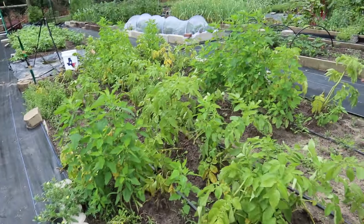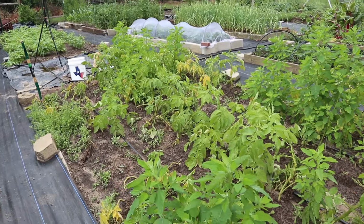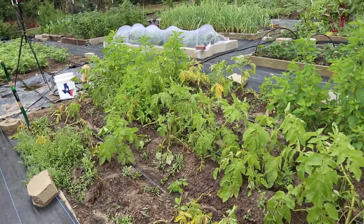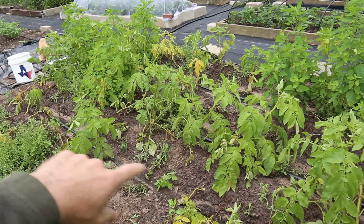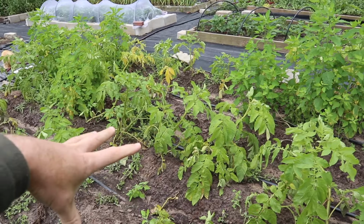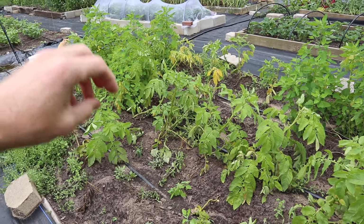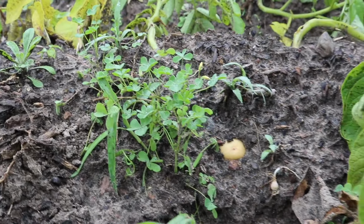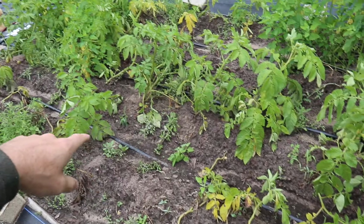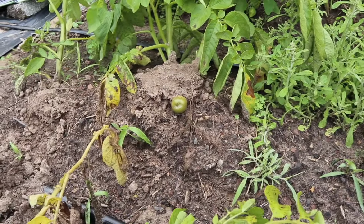So we have had a lot of rain in the last couple of weeks, and just the other day we got 2.5 inches here in East Texas, and it wreaked havoc on my potato mounds. They just kind of sloughed off the sides. They weren't really compacted down too much, and they sloughed off the sides. So that exposed a lot of potatoes. So I need to get them out of the ground immediately, or they're going to end up looking green and not edible, kind of like that one right there.